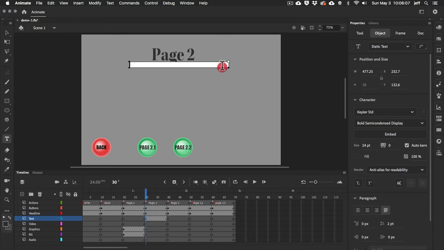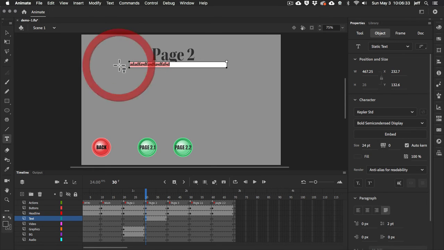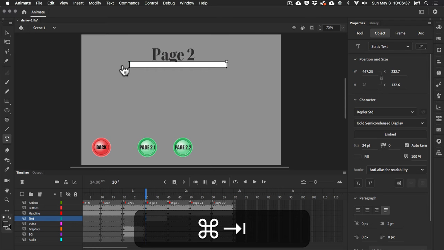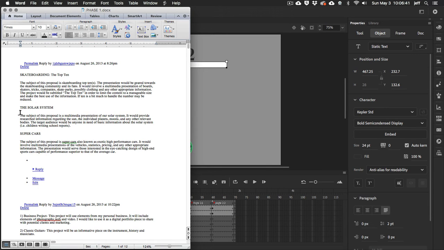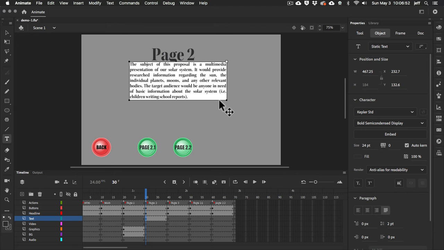Okay, and we can move this box by just simply clicking on it and then waiting for... why can't I move it? Well, let me add some text to this. Okay, so you can either start typing in it, right? And you can select it and delete it if you want, or you can go to a document that has text in it. In this case, I'm going to just grab a paragraph, and I'm going to copy that. I'm going to go back to animate, and I'm going to paste that. So it remembers the size of the... Oh, never mind, I know why.